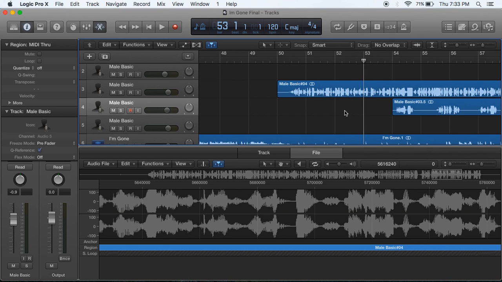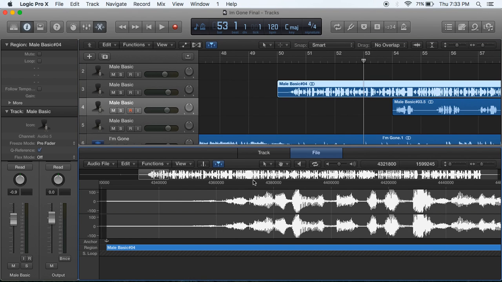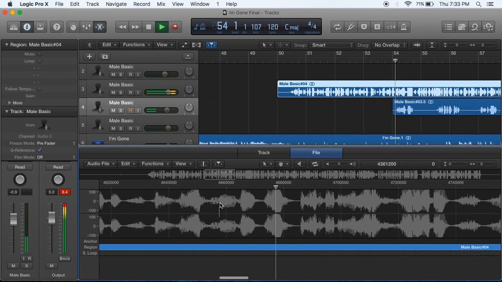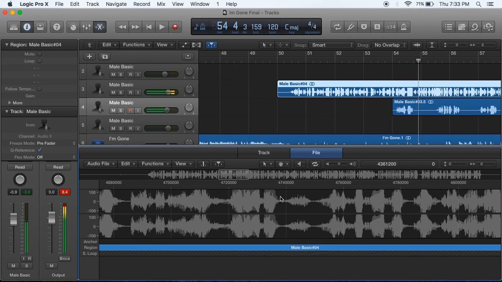So if I were to check on this, you would see right here. You hear that breath? And this is how you can do it. You select it and you can hit this little button here. This is how you hear the breath. That's a big breath, and it just sounds sloppy in songs. I mean, again, there are always going to be those times where you decide to leave them just because it sounds good. But for this, I wouldn't.